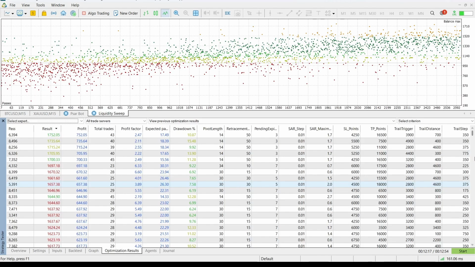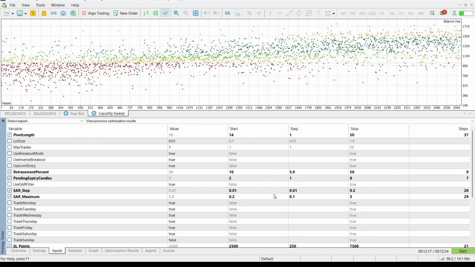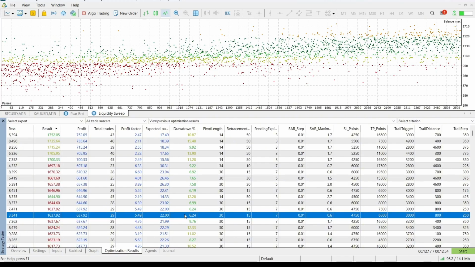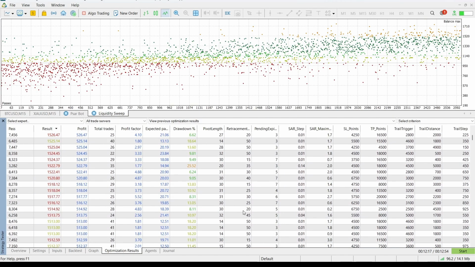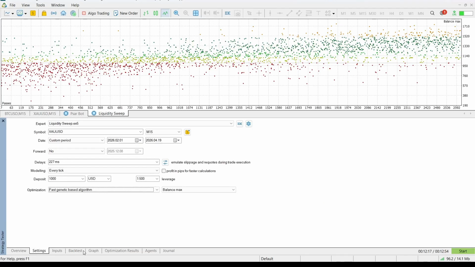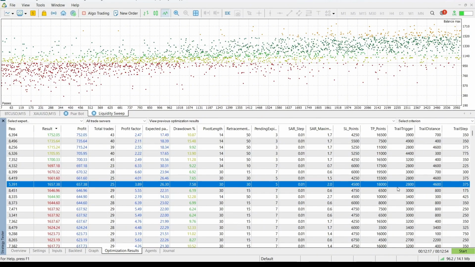But these are the optimization results it gave me over the past 3 months. So I'm using one of these down over here. If you look at my inputs, the optimization's given me these settings over here. So I've used one that made, what was it, $657. So I think I'm using this one here. Yeah, that's the one I'm using.